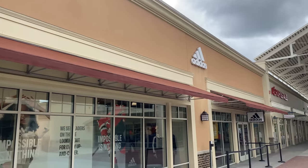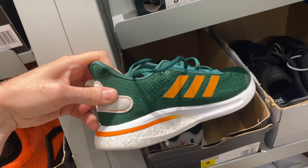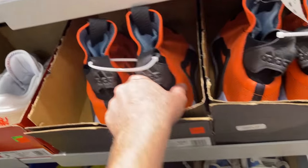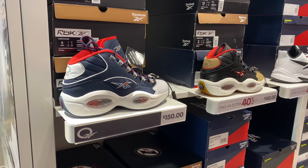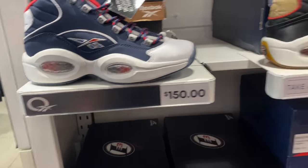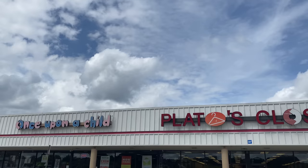Next, I stopped by the Adidas outlet just down the walkway. I didn't have as much luck here — there were a few sneakers on their hash wall, like a pair of Miami Boost sneakers, some Next Levels, and what I think were Adidas ZX2000s. Then the last spot at the outlet was the Reebok store, which I'd actually never stopped by at this outlet center. They had two different pairs of Iverson Question Mids which I really liked, but they were priced at either full retail or close to it — 40% off $140 — and I decided to leave them.